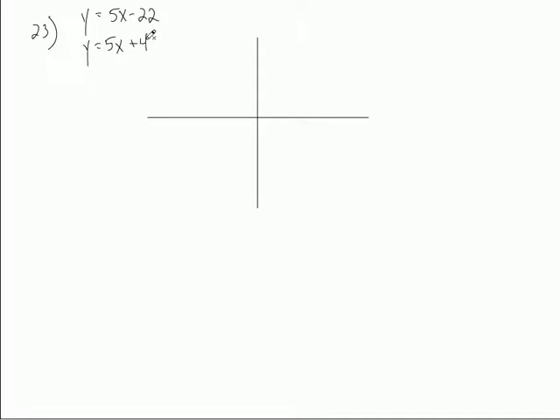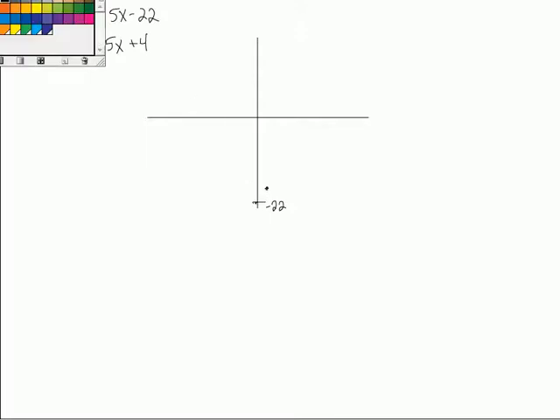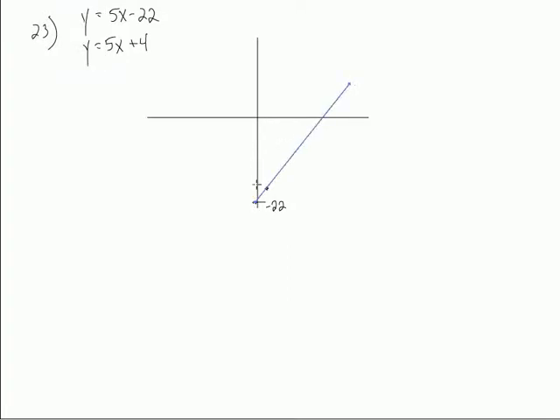The graph is only used as a visual aid for us, okay? It's only a sketch to see what's going on. So watch, I'm just going to sketch it out. Where's negative 22? Well, it's going to be way down here, isn't it? So I'll even put a negative 22 right there. And what's the slope? It's 5 over 1. So I'll just pretend: go up 5, go over 1. It's probably somewhere like that. Let's graph the thing now. We'll go down like this, and extend it out a little bit. All right, so there's my line.